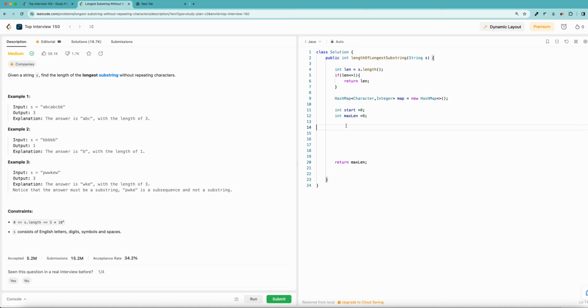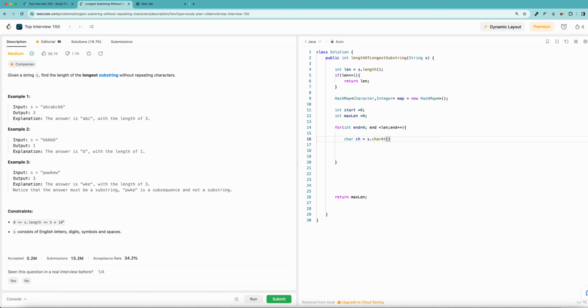Now we'll start traversing our string. So we'll have a variable called end, which will start from 0, and end should be less than our length, and plus plus. Since we are adding a character, we'll get the character from the string with the method called charAt.